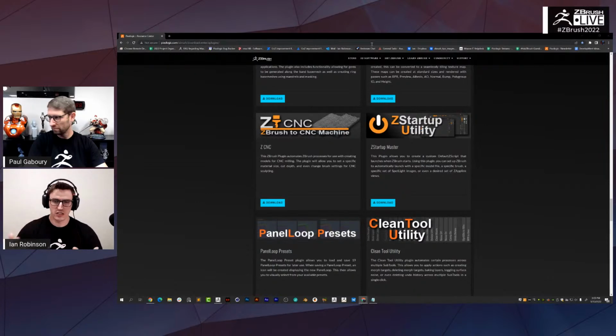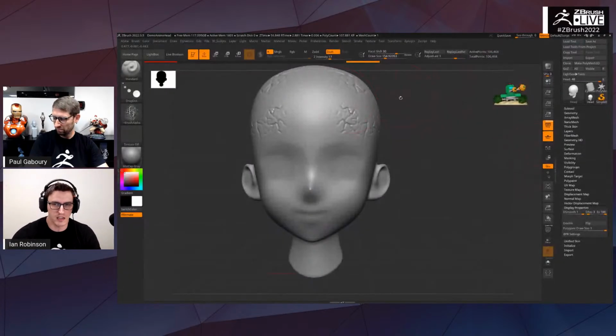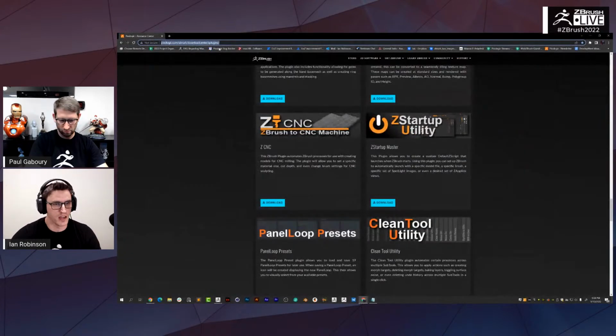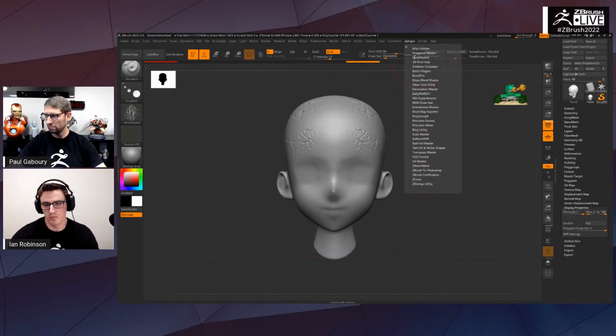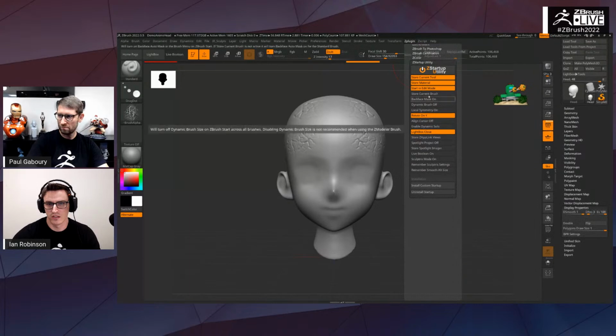So the thing is, you could set up your ZBrush to start uniquely in a lot of ways through projects. But one of the things that we have done for everyone, and I'm going to go ahead and post this in the chat, is we have a ZPlugin called ZStartup Utility. If you download that and install it in ZBrush, when you come up to your ZPlugin, you can see at the bottom here we have ZStartup Utility. And this will allow me to have rotate on Y turned on by default.